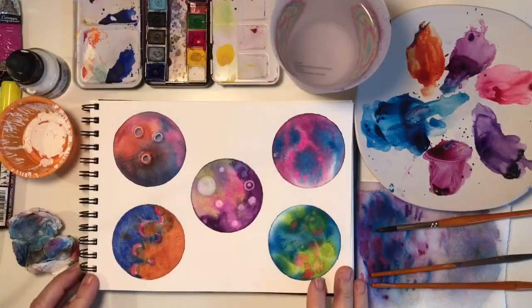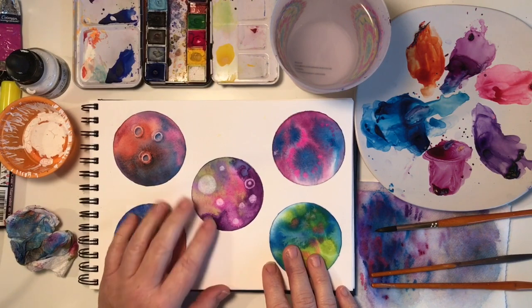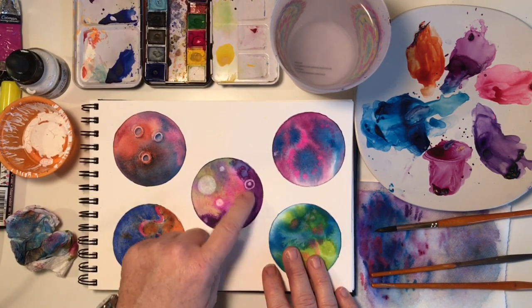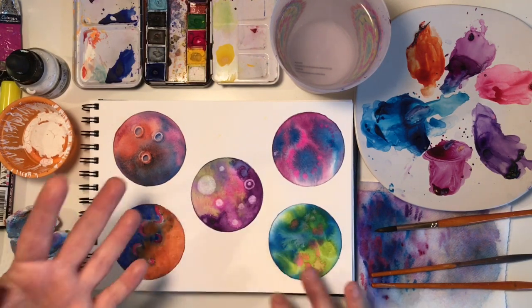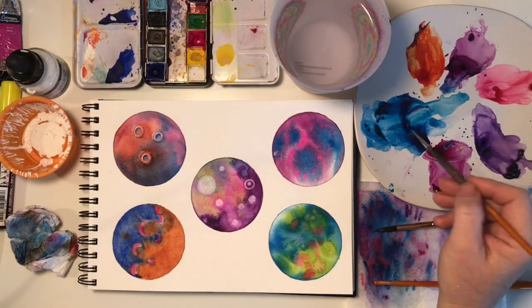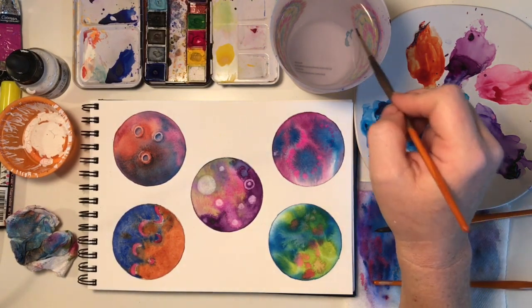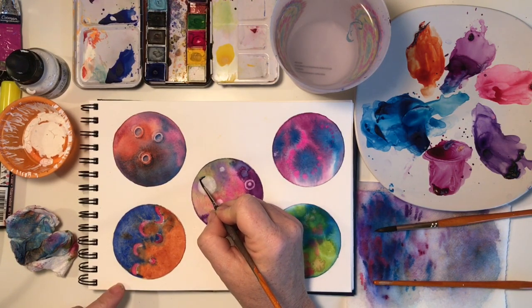Okay guys, I'm going to begin to show you how to create stars in a galaxy. And I started out by creating some halo effects. And I also made one bigger that we can turn actually into a planet if you want. So for the planet, I'll start with that. I scrubbed out a larger circle, and now I can come back in and apply paint.